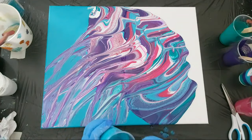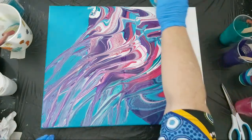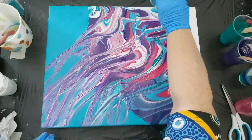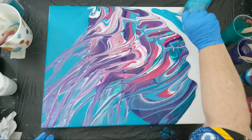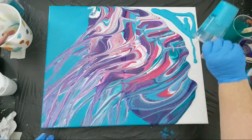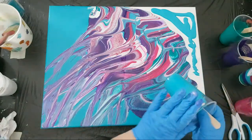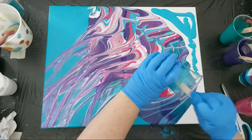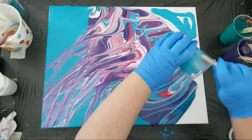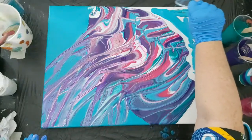So this is the turquoise again, coming in to give some color over here.